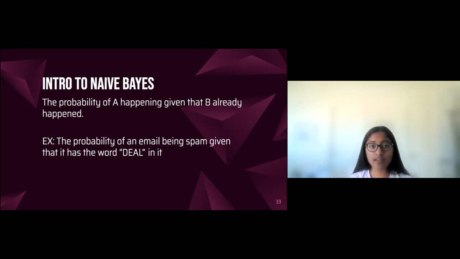But if we use naive Bayes and we say the probability of an email being spam given that the email has the word deal in the subject line, say only 10 emails have the word deal in the subject line, and out of those 2 are spam, then your probability of picking a spam email from this smaller subgroup rises to 20%. And so you're going to be right a greater percentage of the time. That's basically how naive Bayes works. It makes it easier to guess the correct answer. Does that make sense? Okay, perfect.